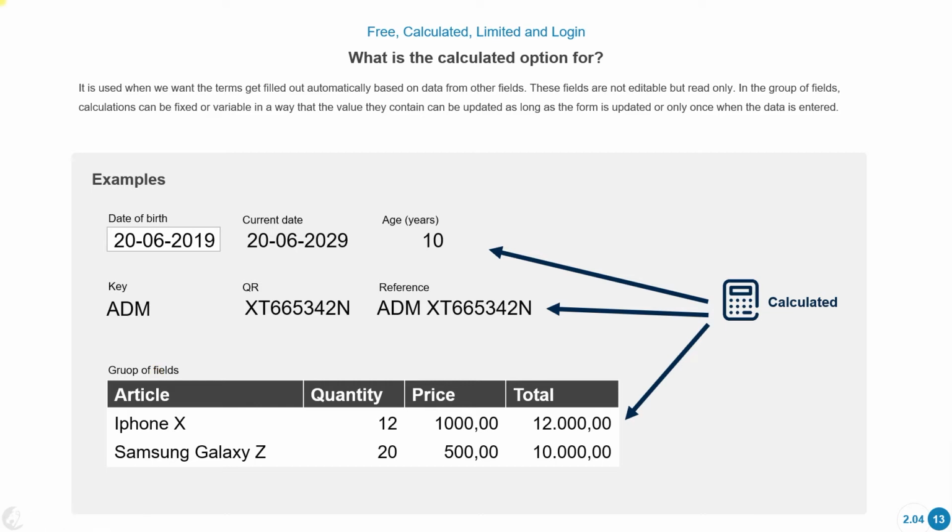If we select fixed value, when I create the register and add a value, that value will stay the same even though I close the form and open it again later. It will always have the same value. If I select variable and the price, for example, changes, when we open the form again, that calculation will vary. We can select fixed or variable in a group of fields.